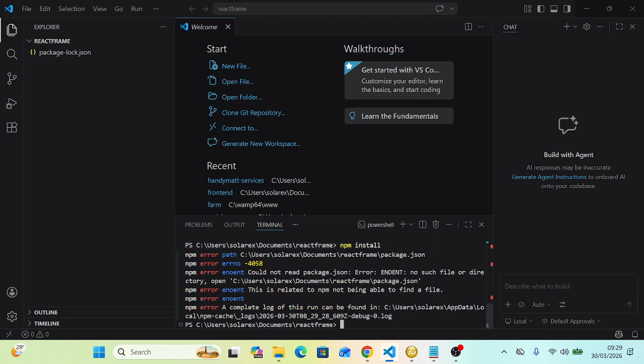Okay, now it reads no such file or directory. This is related to npm not being able to find a file. A complete log of this can be run.